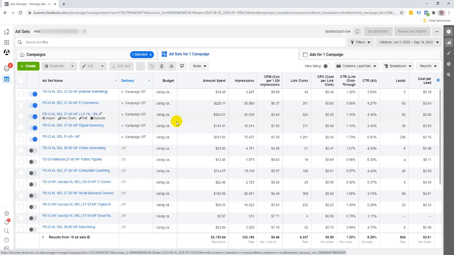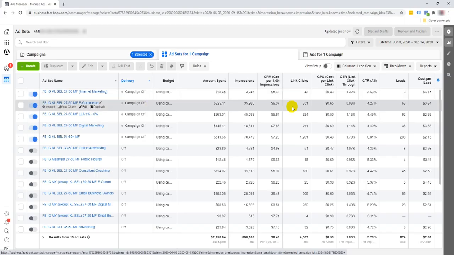And what's going to happen in a few days is that we're going to see that some ad sets will perform and the rest will not. After running this for quite some time, I've decided that what constitutes a good cost per lead will be anything $3 and below. Anything with a $3 per lead and below for this webinar campaign, I would consider as good. So at this point, if I were to reactivate this campaign, I'm only going to run ad sets that have a very good cost per lead.